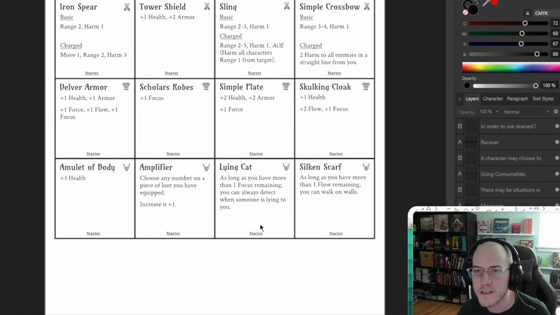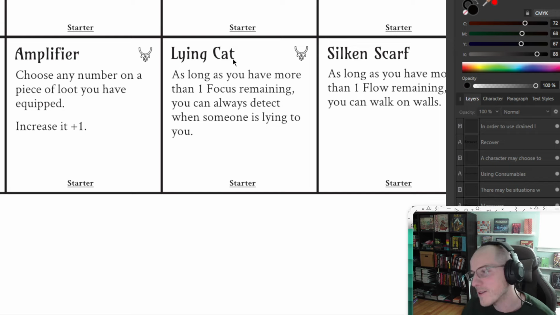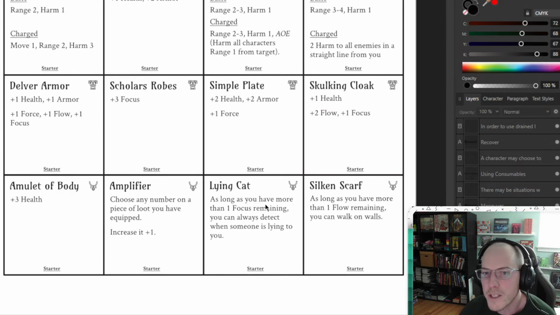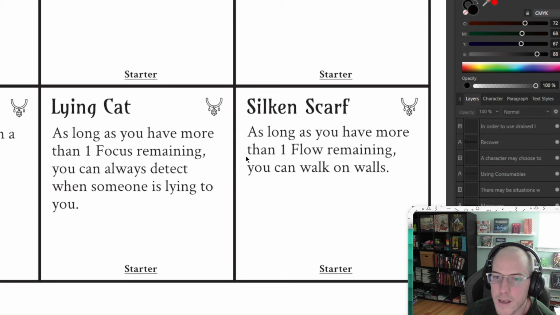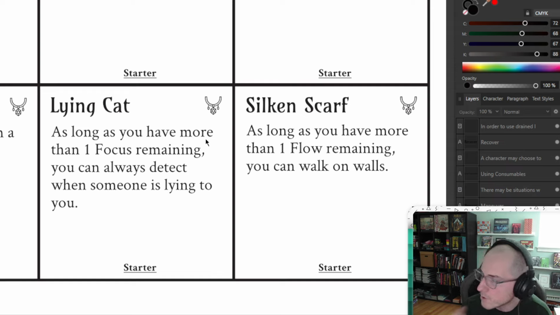Here's more stuff. I was clearly reading Saga when I was writing some of this loot from before. So there's Lion Cat. I'll probably change the name of that one eventually, but the magic items in particular, they can just be these passive things like, I just need some more health, so I'm gonna wear the Amulet of Body. But they can also be weird things like Lion Cat or Silken Scarf, where as long as you have a certain amount of an approach, you get some narrative benefit.